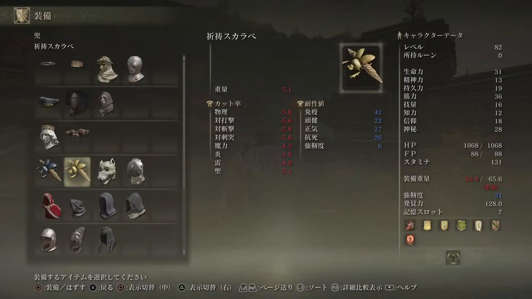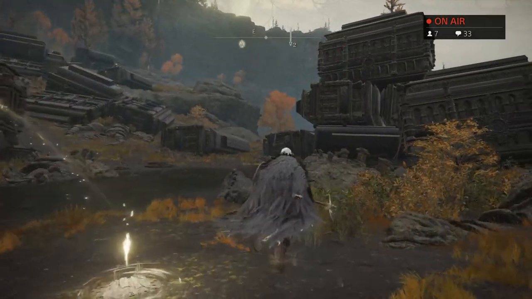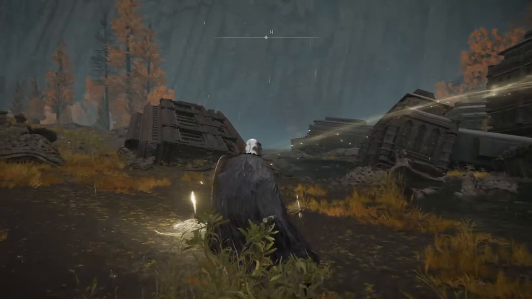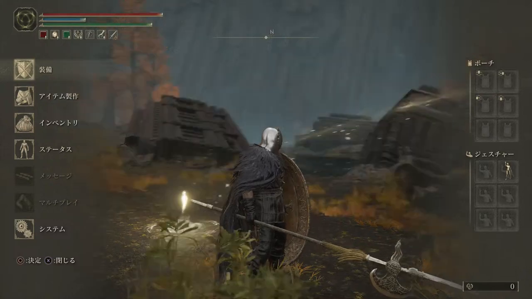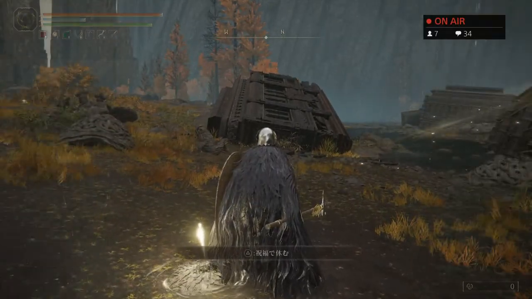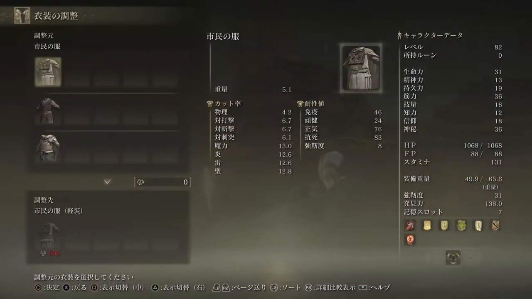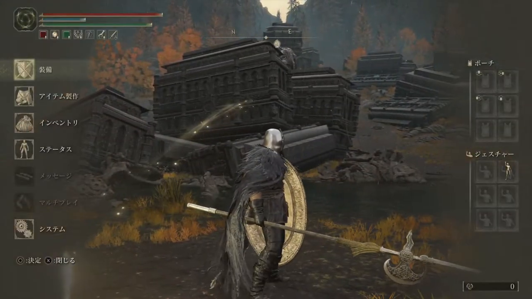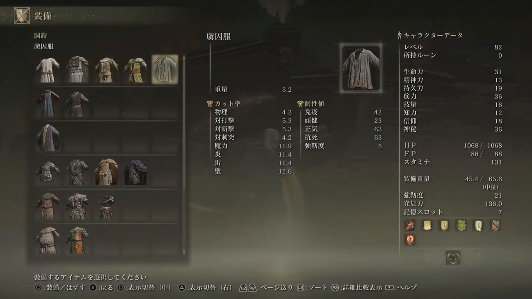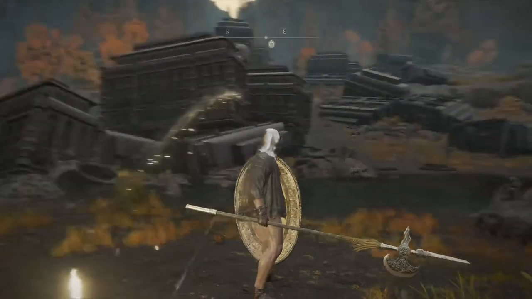Well, we're gonna put on this ugly thing again. Can we do the roll? No. Maybe we can take the cape off of the outfit. No, we cannot. Okay. Well, let's go back to Torrent. All right. Okay.